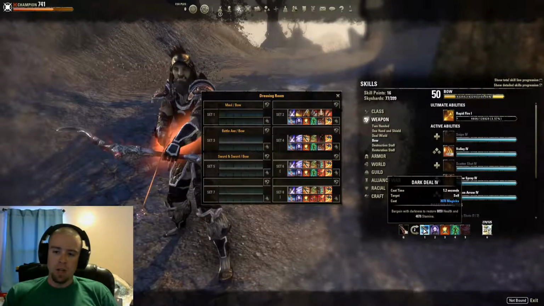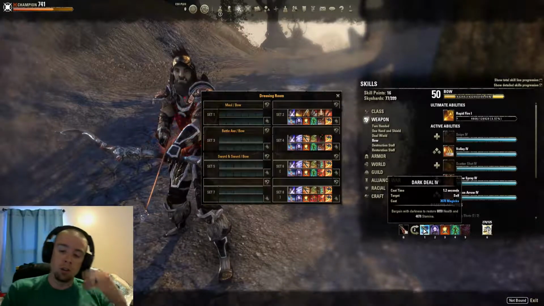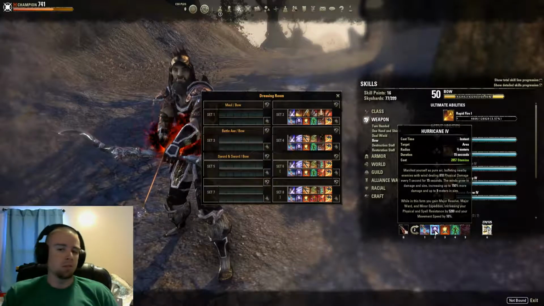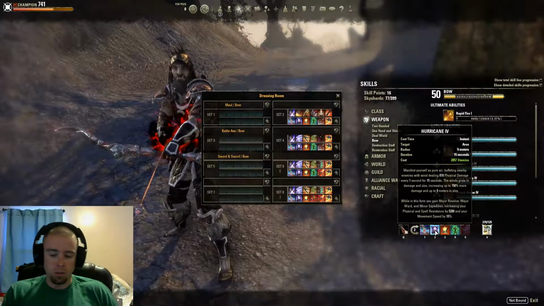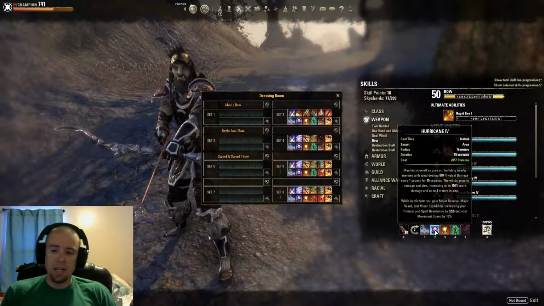Your back bar, you're going to have your Dark Deal because if you're farming and you're running around a lot, you're going to run out of stamina. So you need Dark Deal. Hurricane, the stamina version of your Storm, is something you need. It's going to increase your heal, but it's also going to be an AoE DoT.